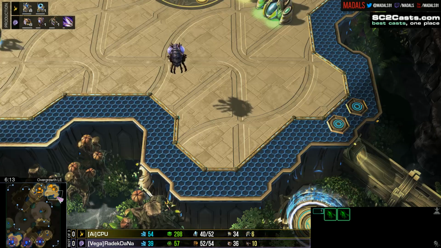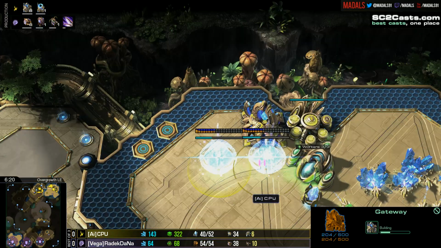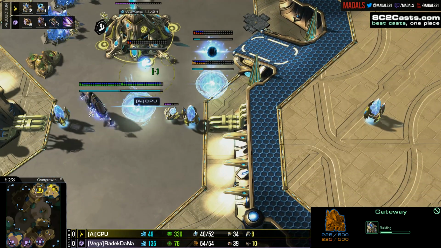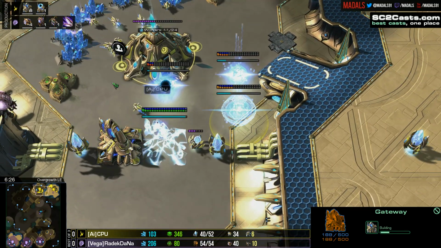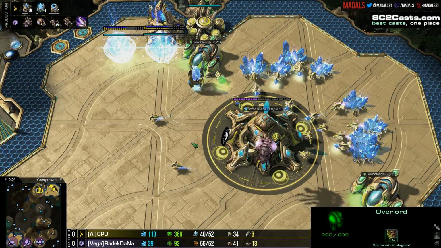Not sure if DaNa's going to respond to it. Should do, really. Sending in the Overlord, just wanting to check out. There's 2 additional gates. So this is actually going to be going up to a lot of gateways now. 6 on the way to join the 2 already there. That makes 8 for those of you who struggle with arithmetic.